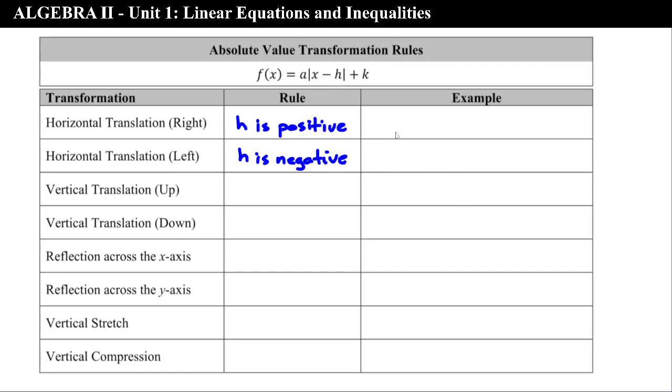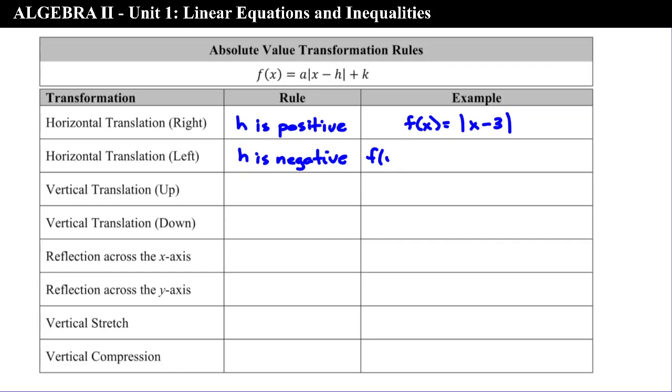Okay, so when h is positive, here's an example of that. F of x equals the absolute value of x minus 3. Well, you're probably thinking, wait a minute, I thought you said h was positive. There's a negative sign in front of that 3. You got to look back at this transformation template. We have the absolute value of x minus h. H itself is positive. It's positive 3. The operation that's being acted on that positive 3 is subtraction. So we're doing x minus a positive 3. So when you look at a translation to the right, it's going to look negative in the equation that you're given. I think it's a little bit clearer when we look at it in this context.